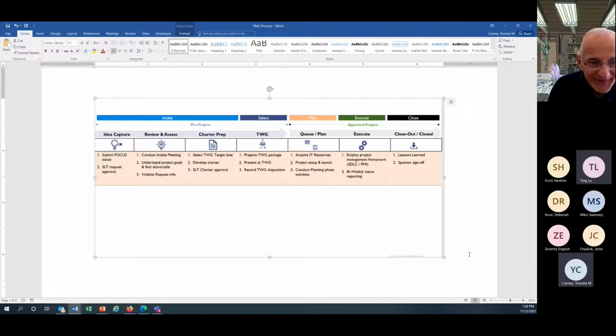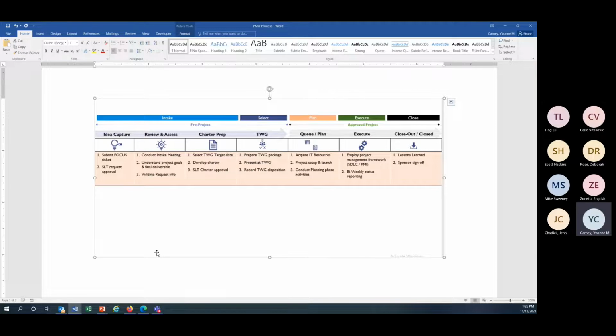Okay. So I chatted with our IT staff, and like I said, this might be a little blurry because I just took a screenshot of what he was showing me. I've lived this a couple of times, but I thought I should chat with him and see if they have this process. I did ask for a process map. They did not have one, but this is a document that describes for IT how they get from idea capture to closeout. And let's see, oh yeah, recording has started.